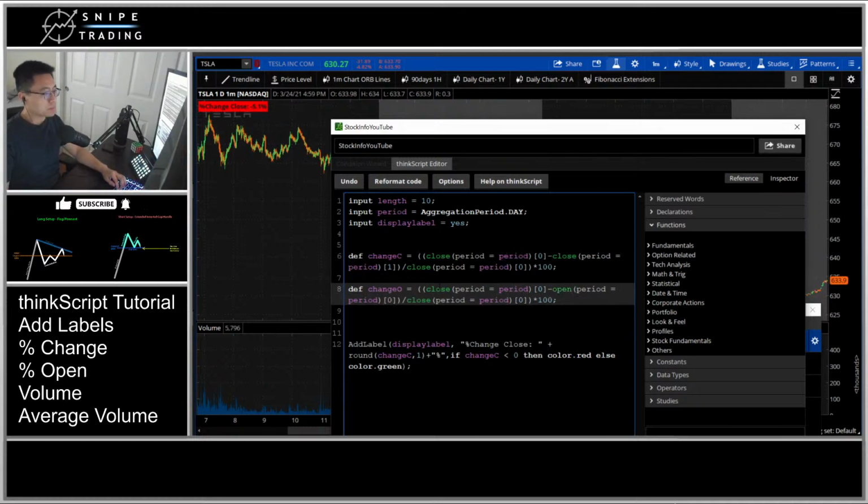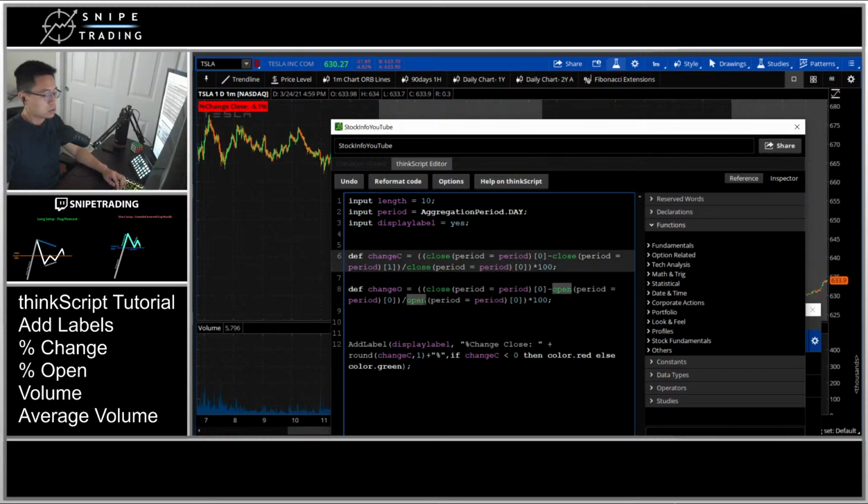So what is this telling you? It is telling you the percent change of the close currently minus the open currently, and then you have to divide that by the open currently. So let's change this to the open. So now you got change O is equal to the percent change of the open.